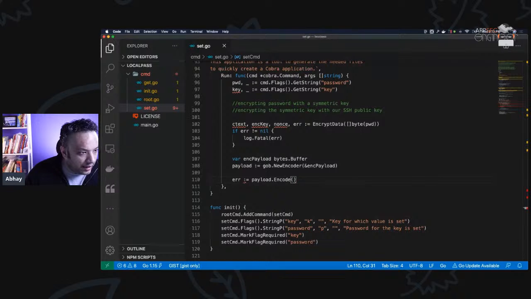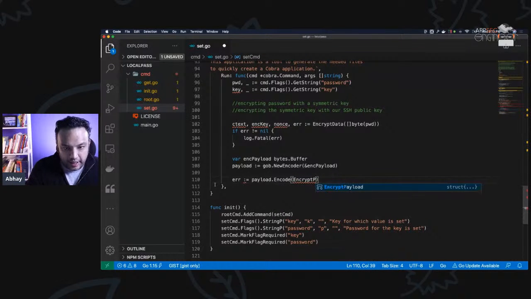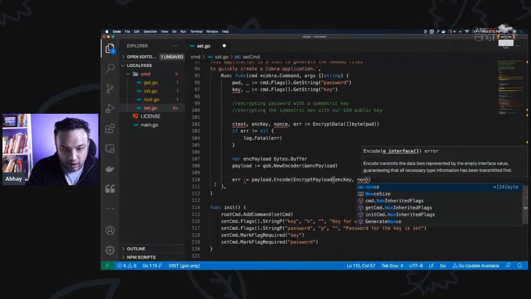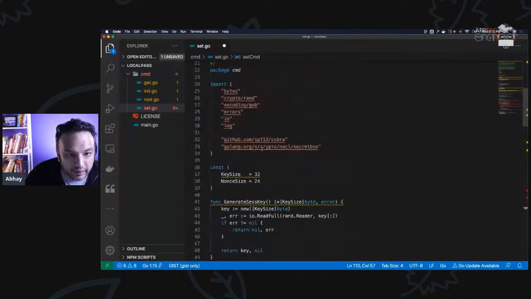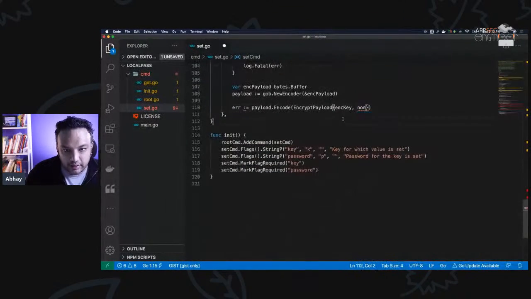Right. So what I'm going to do is encode this. Give me a second while I try and encode this. So far I've encrypted my data, but I need to encode this. Encrypt payload. I need to create my data set here: encryption key, my nonce, and my cipher, I guess. Encryption key, nonce, and cipher. Yes, that's correct.